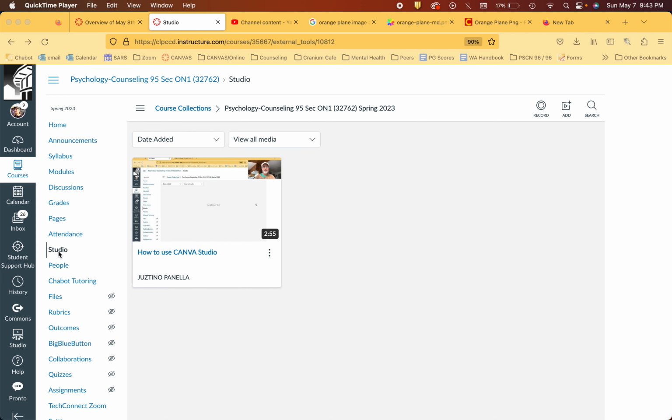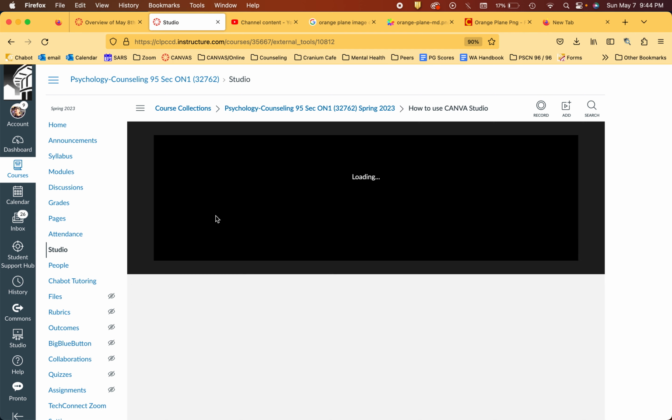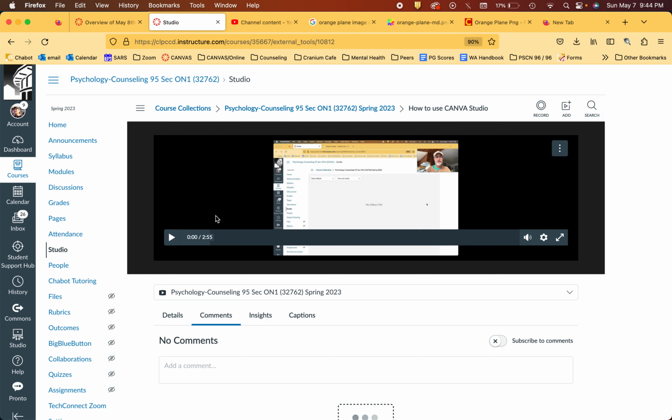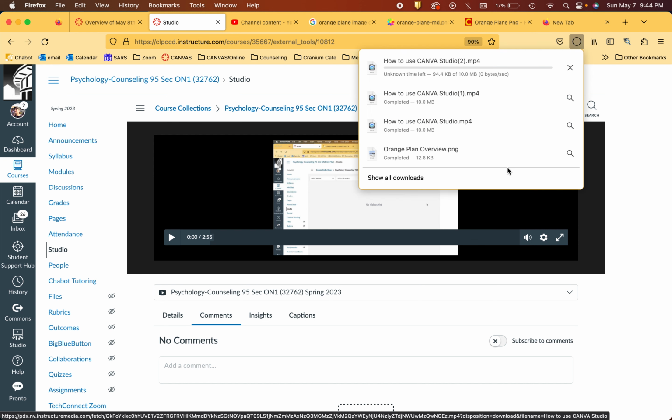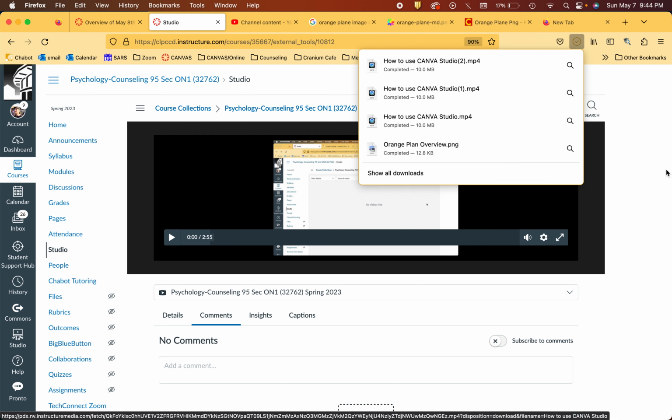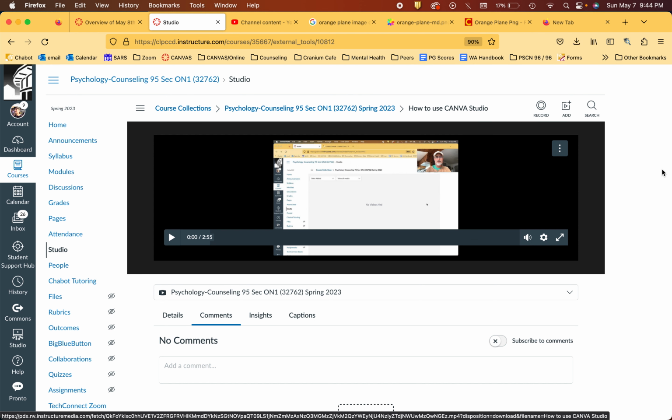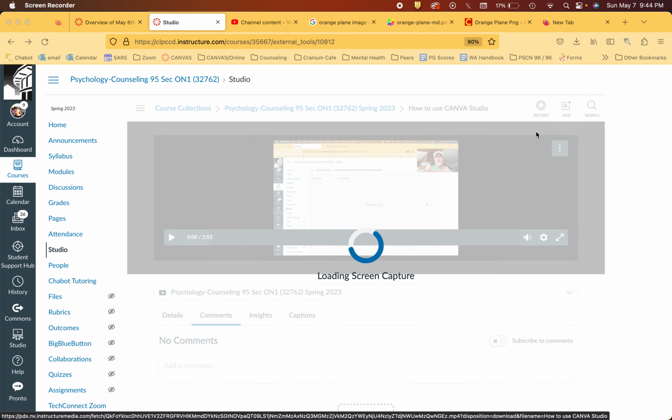First, click on Studio. Then you'll see here, click on the video that you recorded. And what you need to do is click on these 3 dots and say download media. This will bring it onto your computer. After you do that, you hit record. Now, if you don't have a video downloaded from here, you can upload any video. The key is to hit record and screen capture.